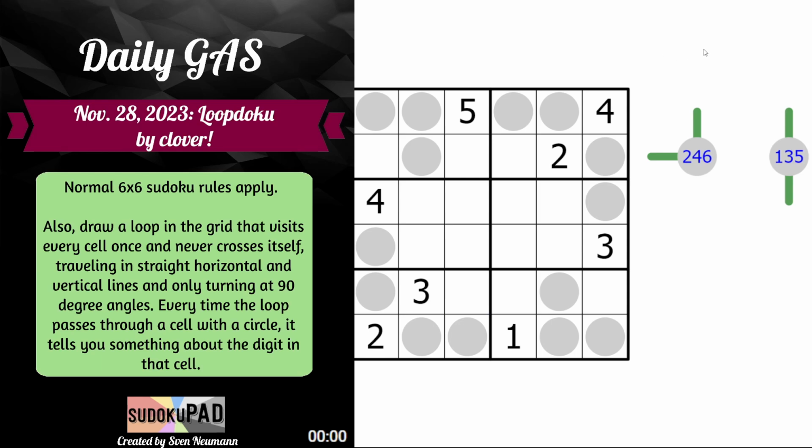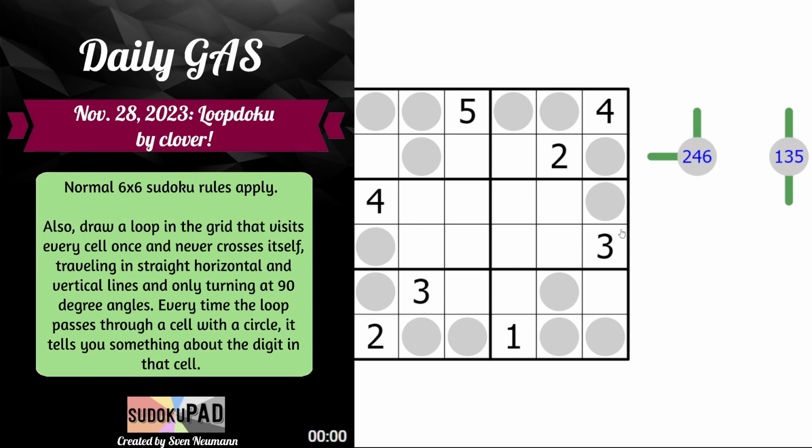All right. Then we have these clues here, and this tells us how the digits will turn or not turn. So a loop that goes through the entire Sudoku is going to either move horizontally, vertically, or make 90-degree turns. All right? It will not do a weird 45 or like a 135 or anything like that. We will stay within the constraints of horizontal, vertical, and 90-degree turns. But what do these circles do? Well, these circles tell us something specific.